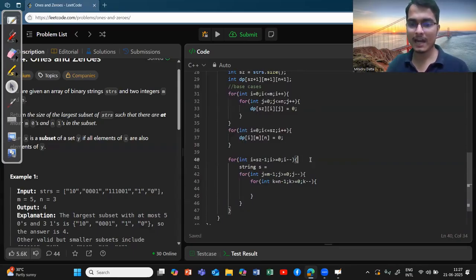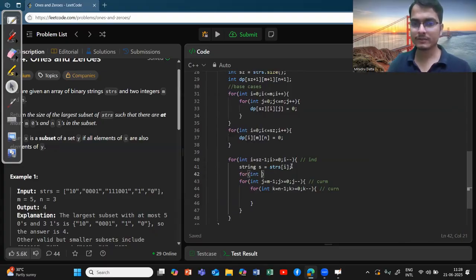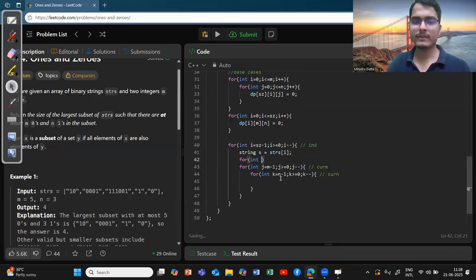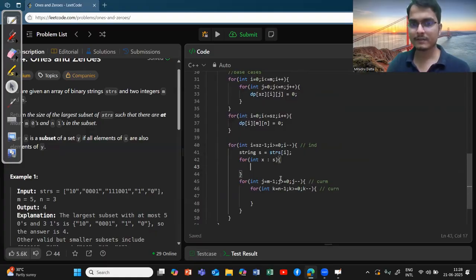So i stands for index, j stands for current m, and k stands for current n. Extract the index strs of i, and you iterate through this. So you take some different variable, let's say x, and you iterate through this s. Let it be c, character c. Since this is a character, I will take it to be a character c.